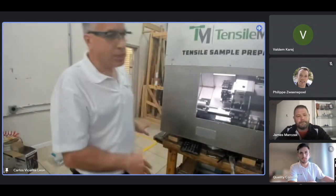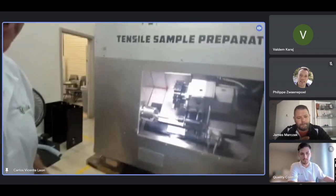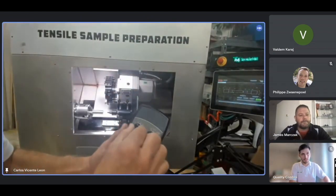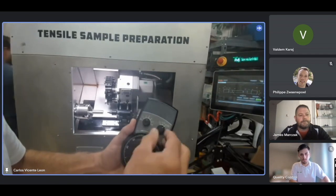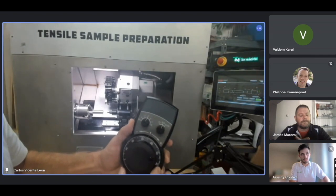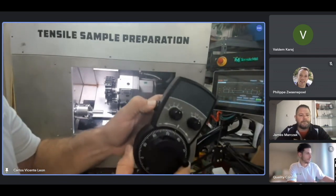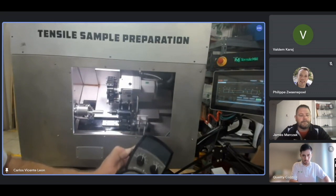Okay, once you have the machine on the bench, again, do what we just did, turn it on, grab the hand wheel, select the axis you want to move, like the Z-axis, and then the speed at which it's going to move, X1 and X10. It's here. And then to move the axis, we need to press the lateral push button. Now we can move it. Can you see it moving?